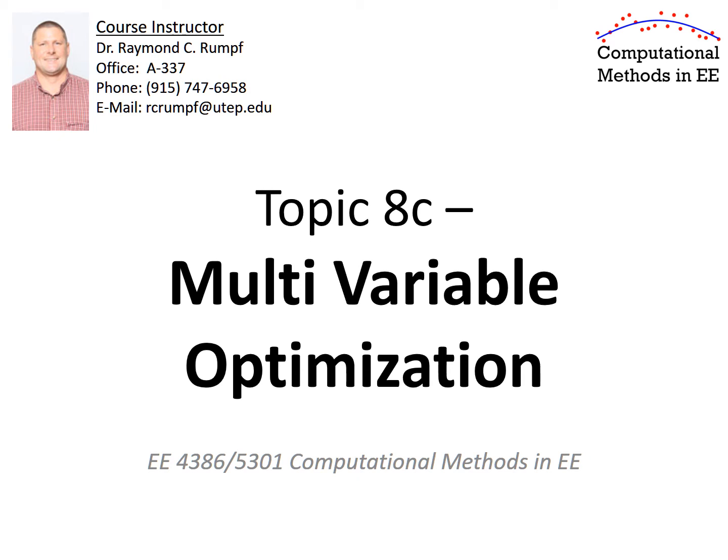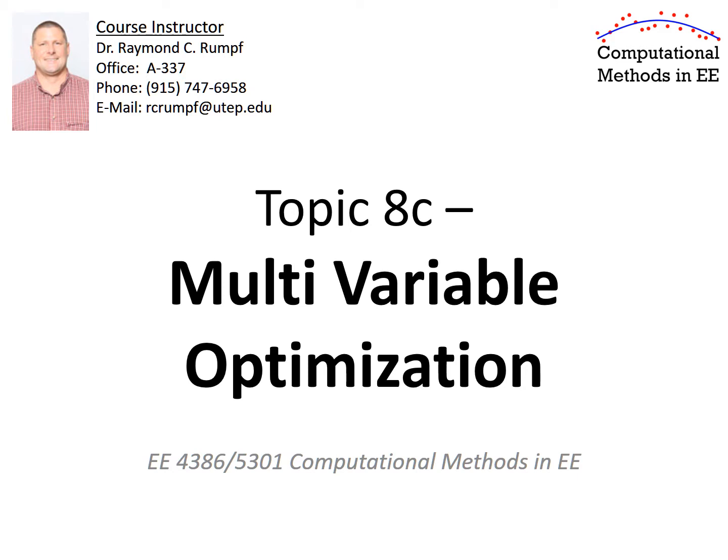Topic 8C, multivariable optimization. In this lecture, we're going to delve into some new mathematics that involves some pretty sophisticated vector calculus. Honestly, I think that's beyond the scope of this class, so we won't go too deep into it, but I will mention some stuff and do my best to explain it more, just to give you a taste of what it's like.